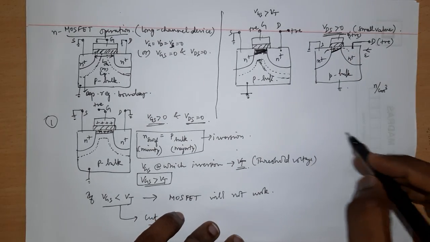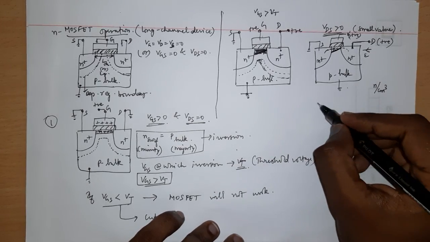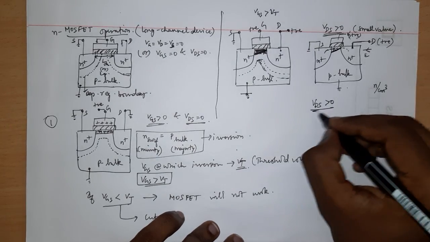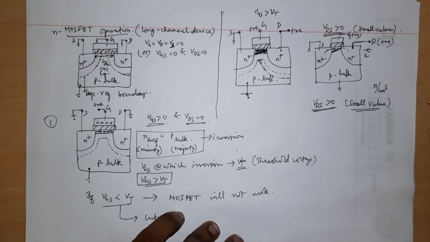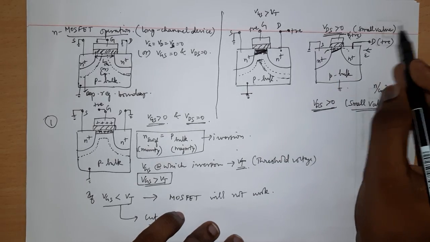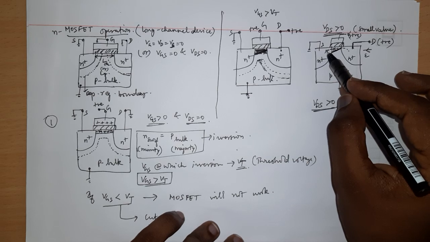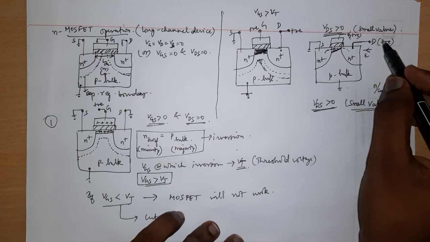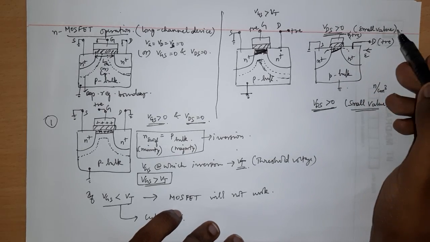As long as this VDS is greater than 0 and some small value, we'll say what the small value is, then this situation holds true. It will still give some current, which is constant current. What I mean by constant current is, for a given value of VD, the current will remain constant all over the channel. That is what I mean. If you increase the VD, there will be a new current, and if you increase the VG, there will be a new current. It goes on like that.